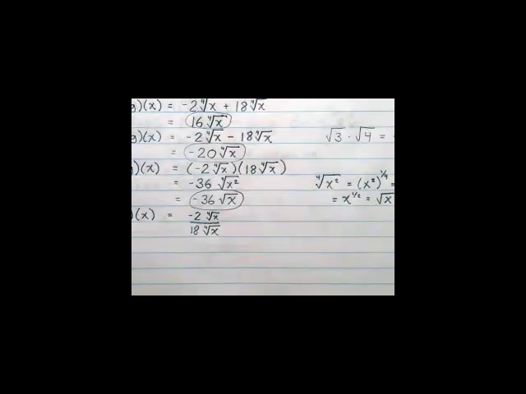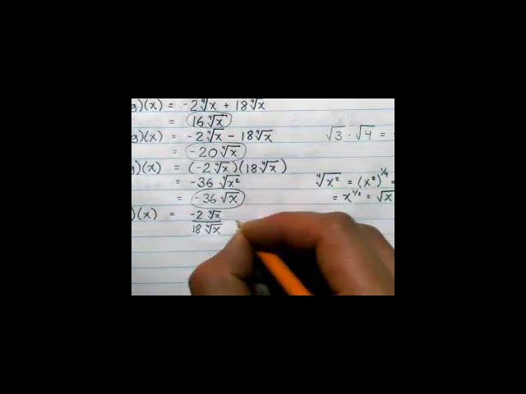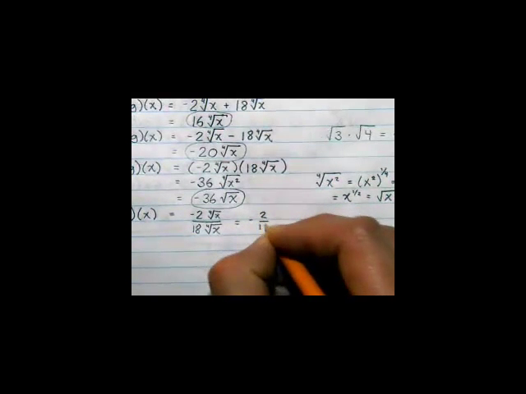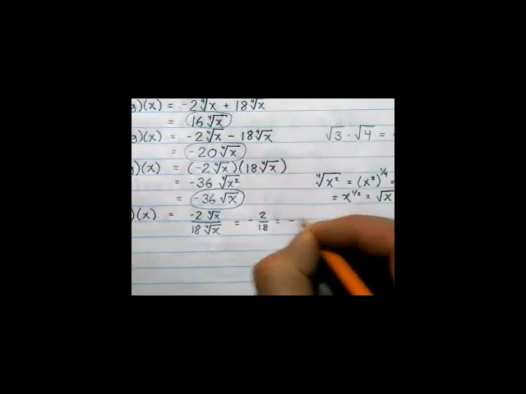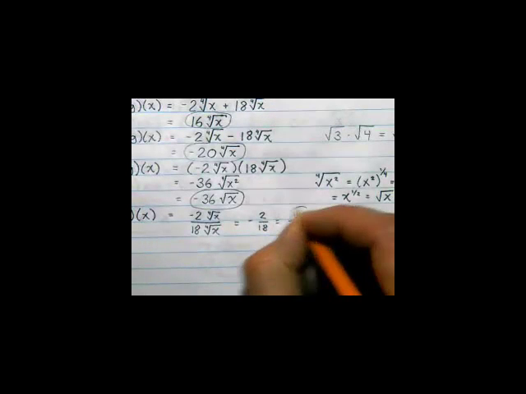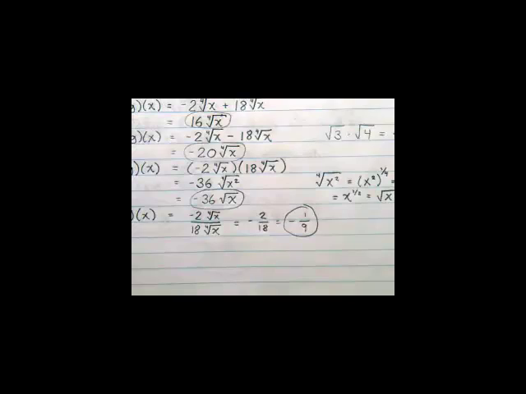Exactly. The fourth roots will cancel each other. So what's left over there? Negative 2 over 18. Right. You got it. Yeah, so we can reduce that so it's negative 1/9. Doesn't even have x in it anymore. It's just negative 1/9. Okay? So, yeah, you can do it. If they happen to be like terms, like I said, it's really nice. They just cancel out, and there you go.